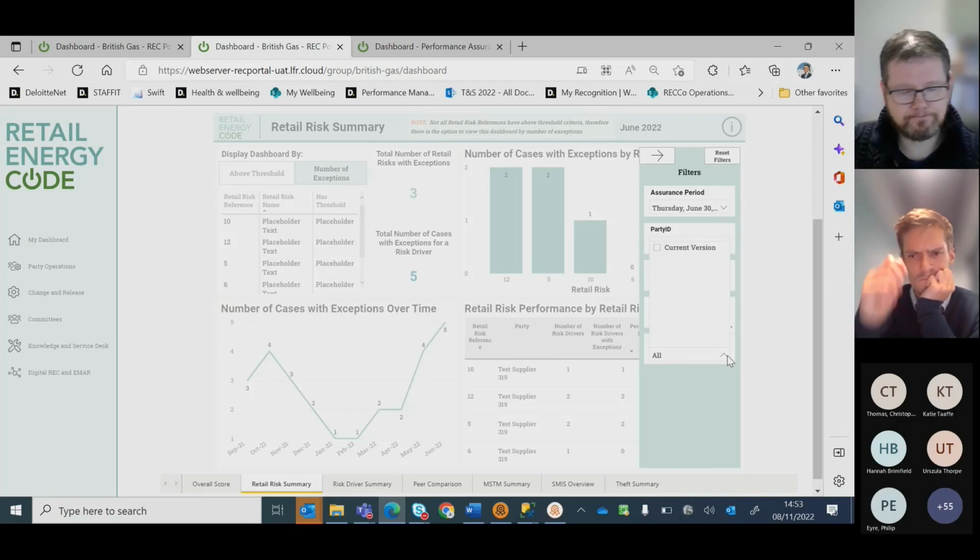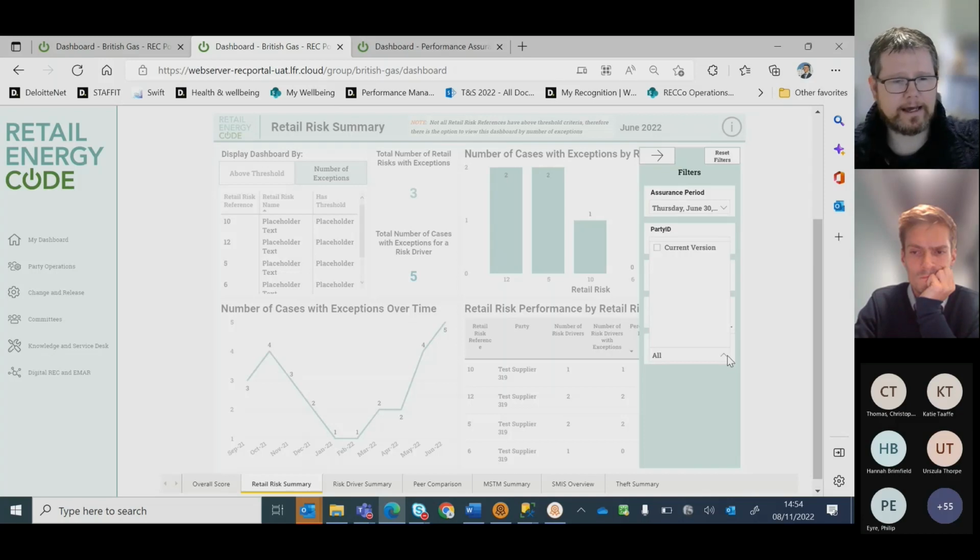So the idea is, if you've been working on a particular data set, you know, you're taking activity, you're investigating something, whatever it might be, when we publish the next set of data, you can still see the previous current version, which obviously now becomes the prior version. So by default, you'll always see current version, latest month. But if you do want to go back, that facility is available to you. As I say, it's primarily there just so that you don't go, hang on a minute, that number was 27 yesterday, and now it's 29. What's changed?